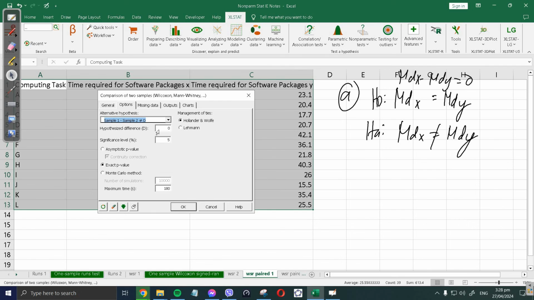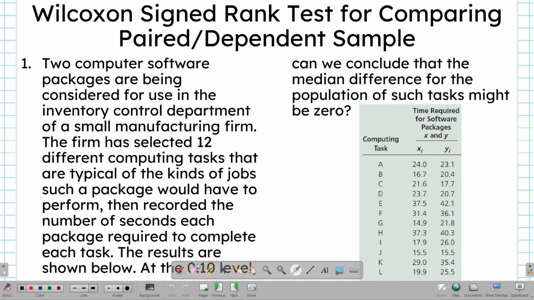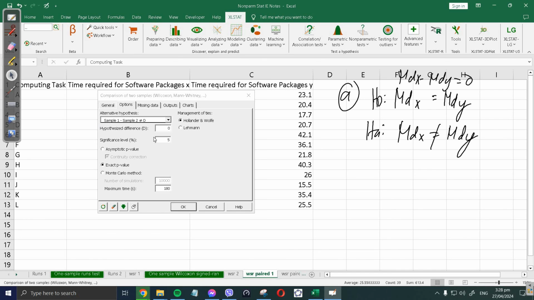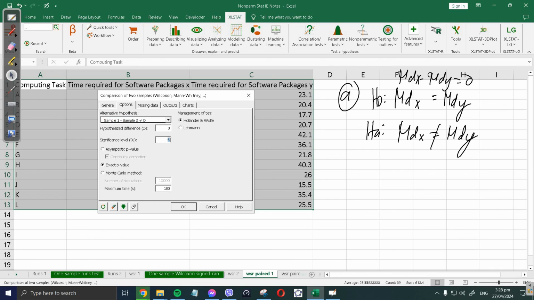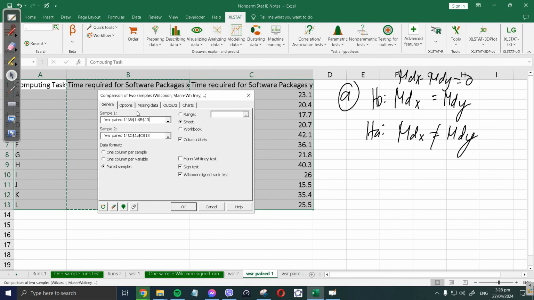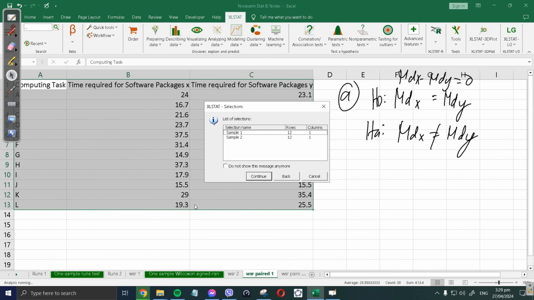The hypothesized difference is 0. According to the problem, at 0.10 level of significance, so we're going to use 10% level of significance, exact value, then the rest is okay. Alright, so there you go, and then we click OK.